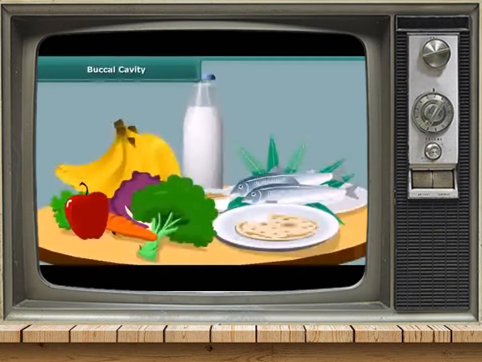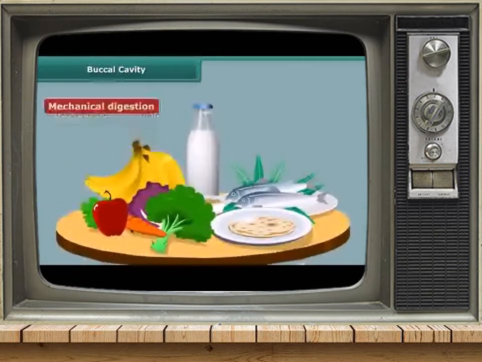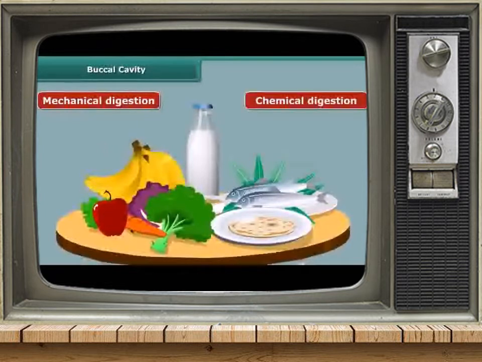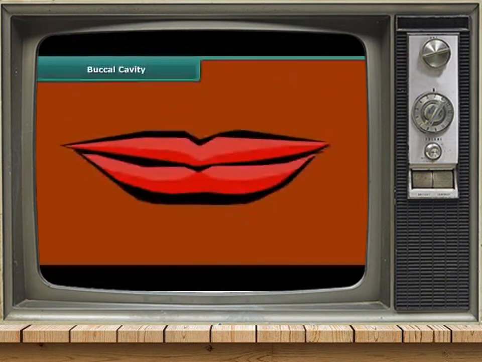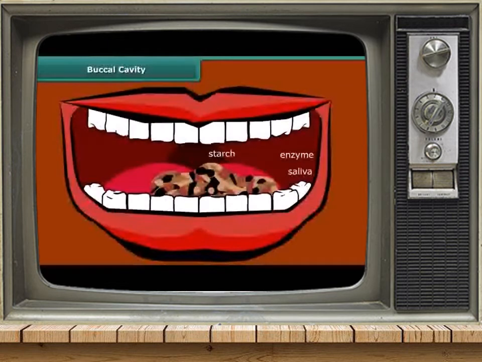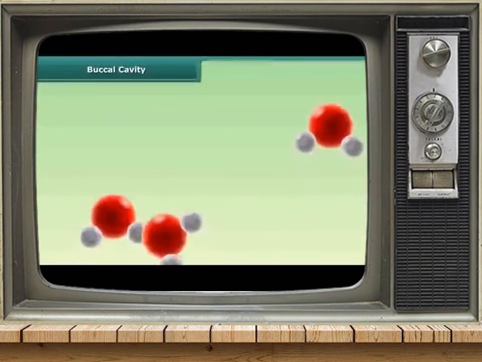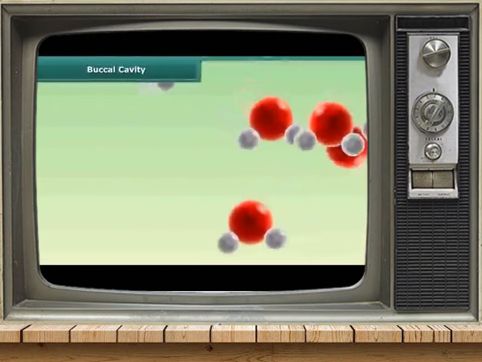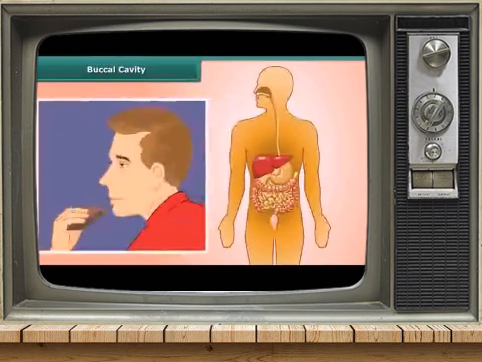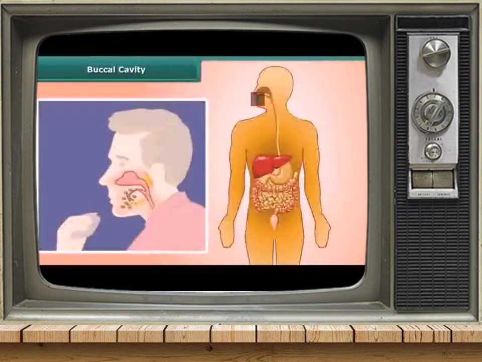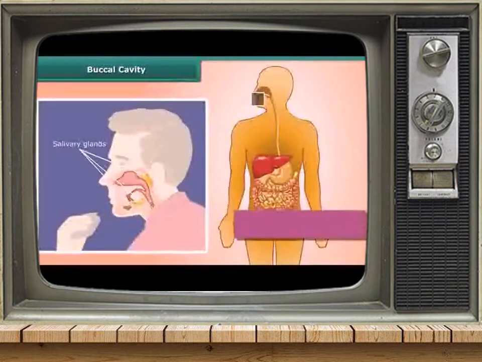Breaking down of food occurs by two ways: mechanical digestion and chemical digestion. Mechanical digestion is the physical breaking down of food when we chew the food with the teeth. Chemical digestion is the chemical breakdown of food into the molecules body can absorb. Both types of digestion take place in mouth. Mechanical digestion breaks food into smaller pieces, and saliva in our mouth produced by salivary glands causes the breakdown of starches into sugars. This process of taking food into the body is called ingestion.